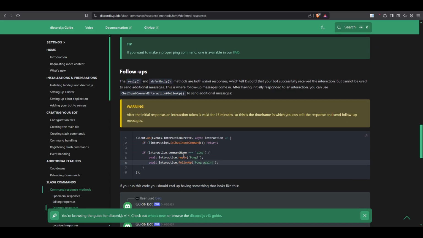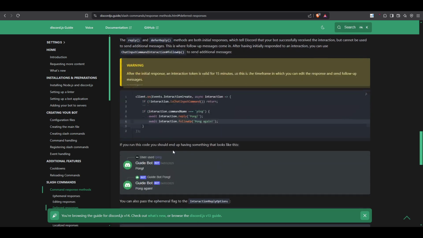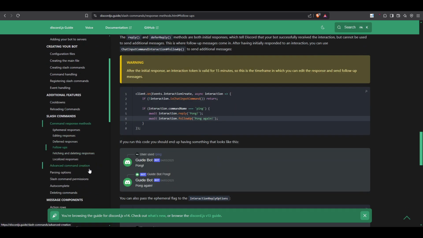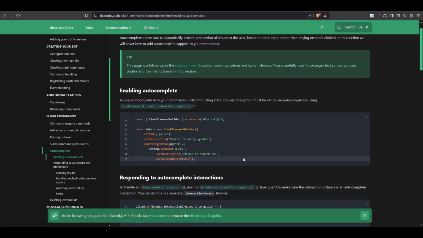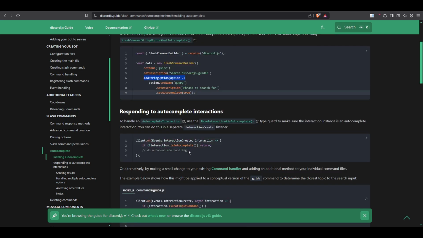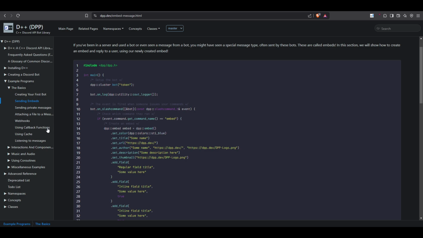We got some kind of flag. Let's try autocomplete. Add a string option, probably. Yeah, a string option.